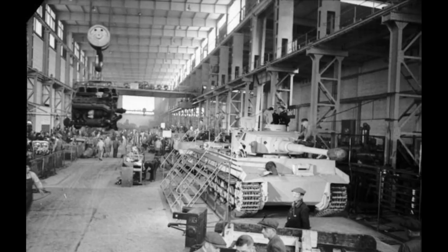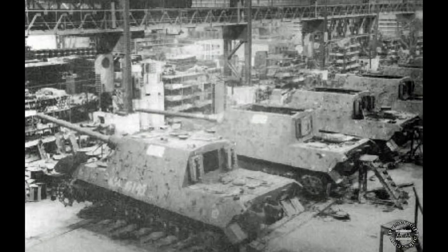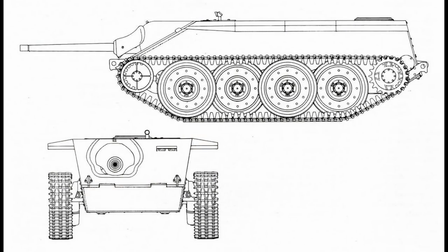The concept behind the series was to create a standard series of tank designs based on differing weight classes and roles — tank destroyer, light tank, medium, and heavy. There were five proposed tanks in the series in real life, of which four appear in World of Tanks Blitz. The series also brought a way to reduce costs, make designs simpler, easier to produce, and more efficient in production. They were also meant to have interchangeable parts such as wheels and tracks — something the Germans did not have with any other mixed class of tank to date. The E-series contained all classes: light, medium, heavy, tank destroyer, and even a proposed super heavy.